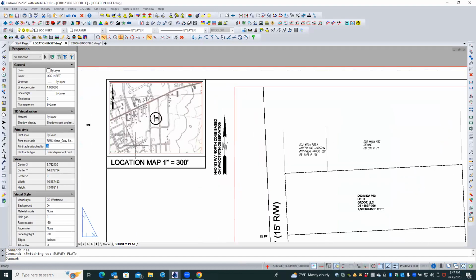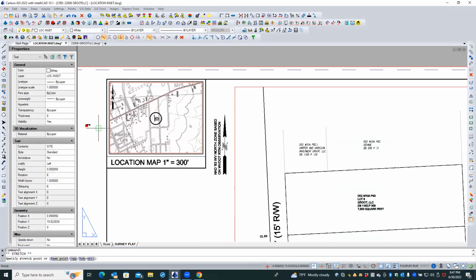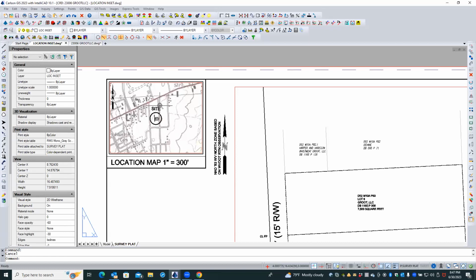That gives you a light enough background. You could move this over. And I would probably, let's see, what is it? See, that's right now at 0.05. If we make it 0.125, that's 1/8 of an inch out here in the paper world. So I would make that big enough.